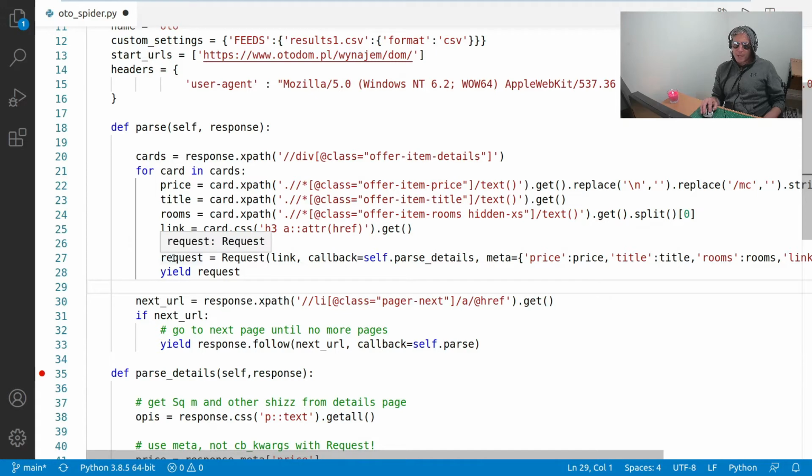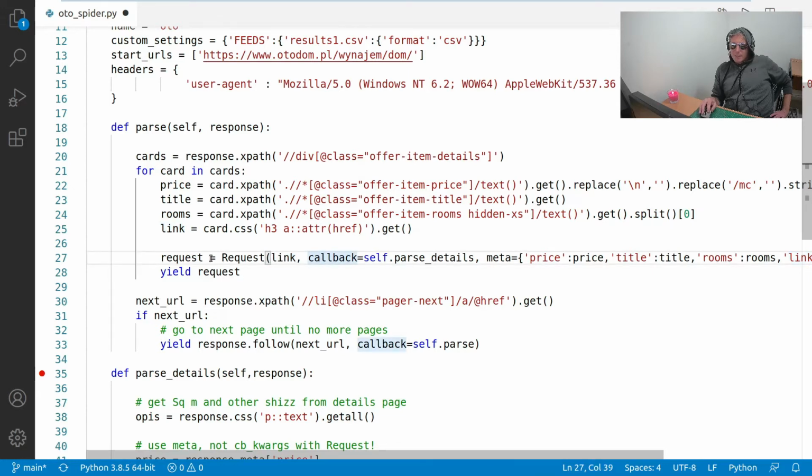Request with the lower case r is my variable, and what I do is, rather than saying yield request link blah blah blah, I actually try and tidy it up by defining my request, setting it to a variable, and then I just do yield request. Link. So link actually is what, so request the link. So link is that, you can see the highlighting there.